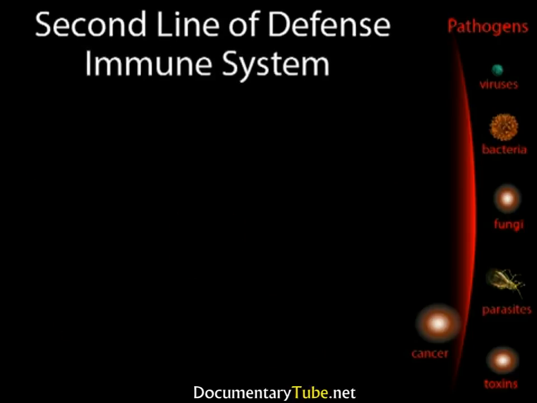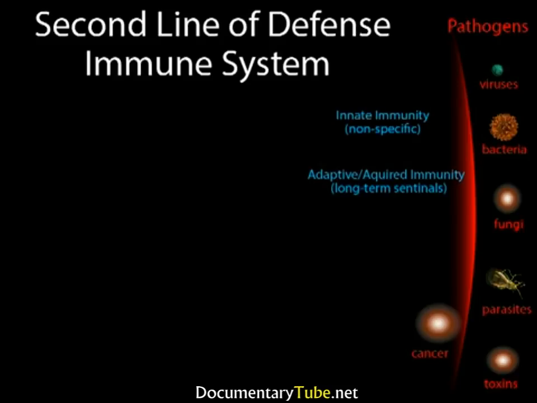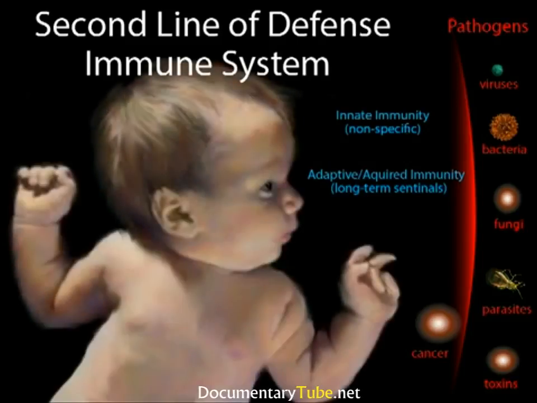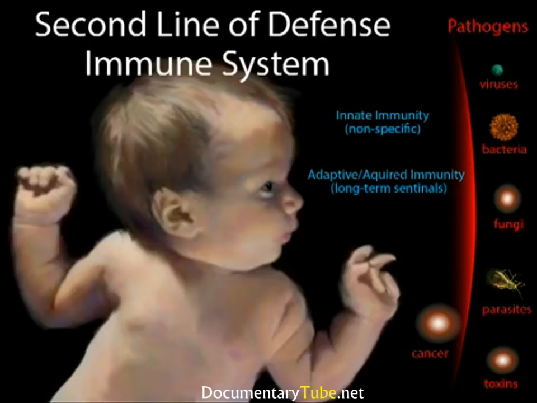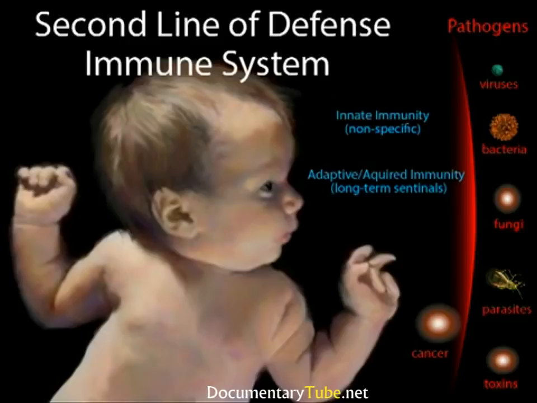Now we come to our second line of defense: the immune system. There are two big divisions—innate immunity and acquired immunity. Innate immunity is a nonspecific immune response that is the same regardless of the pathogen or toxin encountered. You have this as soon as you are born—you cannot get distemper, for instance, because you have innate immunity to this disease common to dogs. Acquired immunity is an immunity response targeted at a specific pathogen or toxin. When we catch and then recover from a certain disease, we may become immune to that specific disease. For example, chicken pox immunity won't help you against measles—the immunity acquired from chicken pox is specific only to the chicken pox virus.